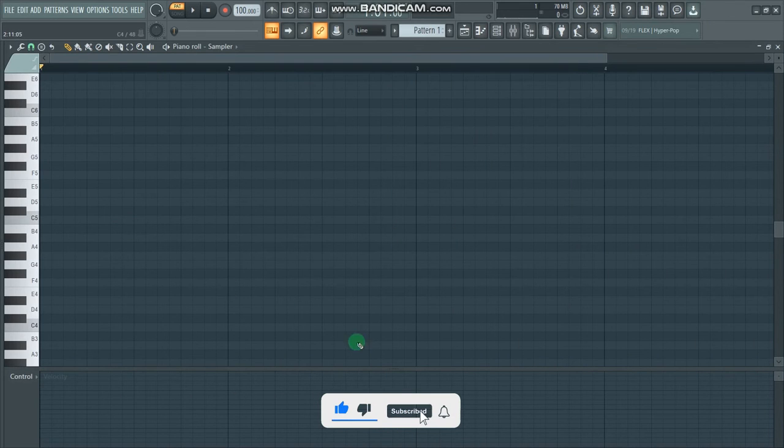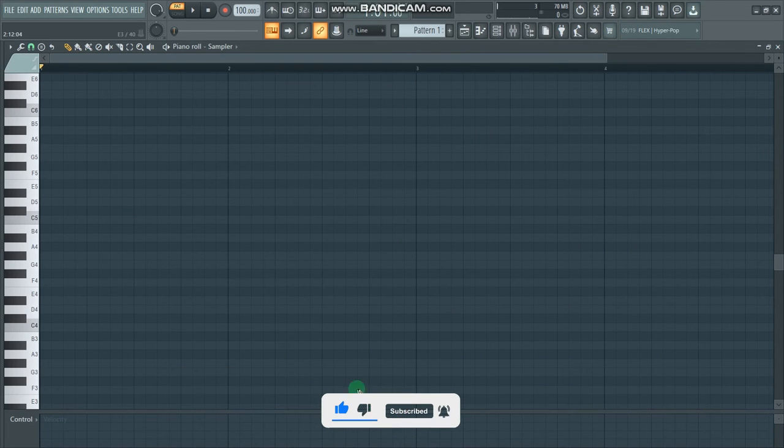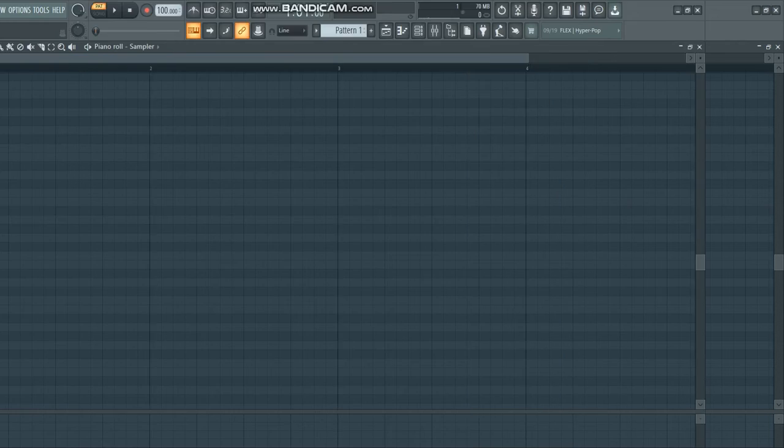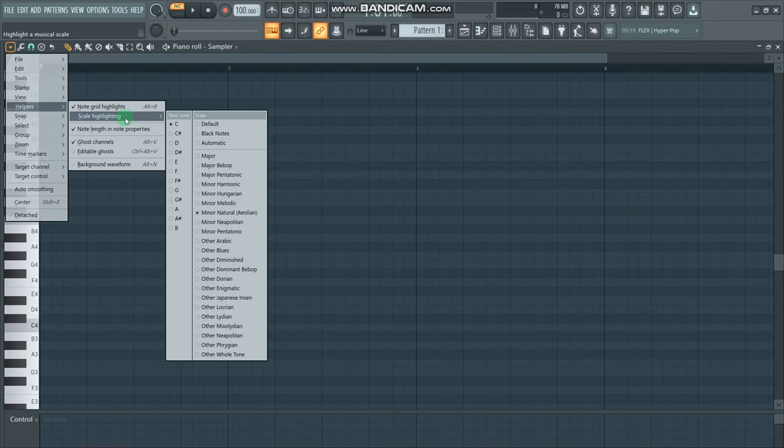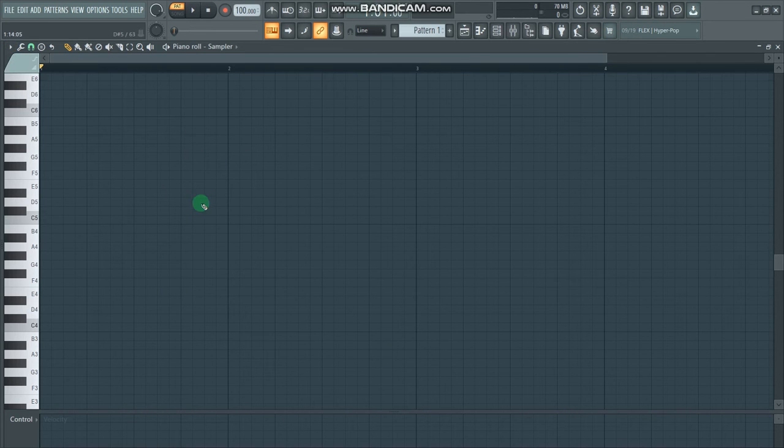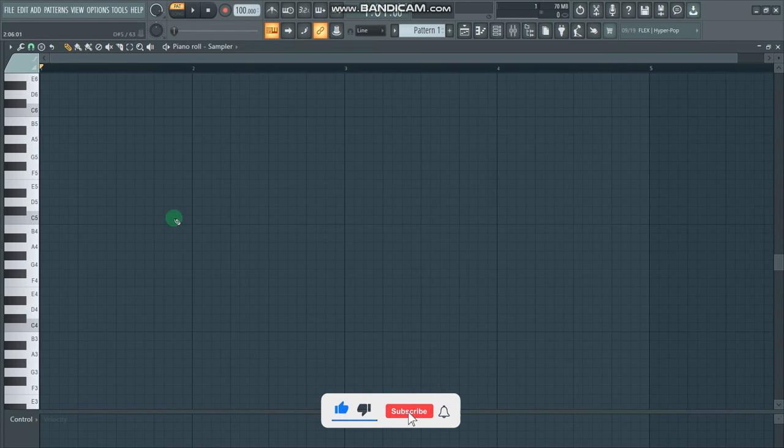All right, so guys, I want you to do a little bit of settings here. Go to the piano roll options, then we're gonna go to helpers, scale highlighting, and I want you to choose automatic. Just choose automatic like that. Very simple. So you can see there's no highlighted or any dark notes here, nothing is showing. But the moment we start placing the notes, that's where you see the interface changing.